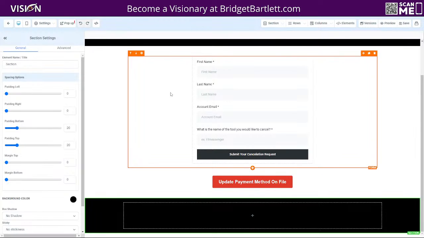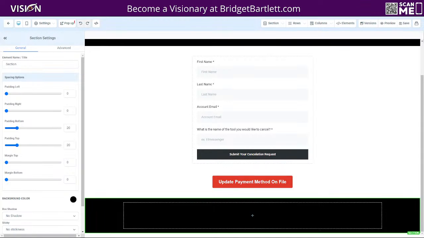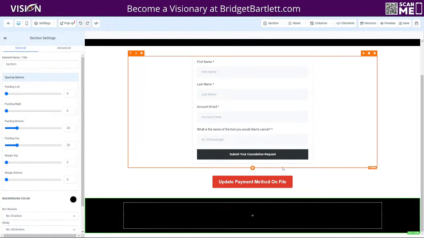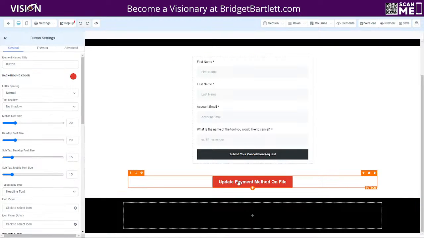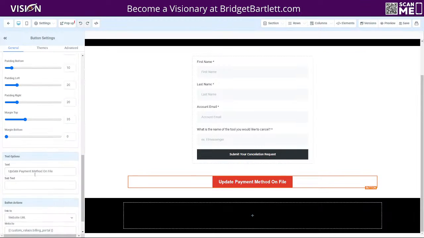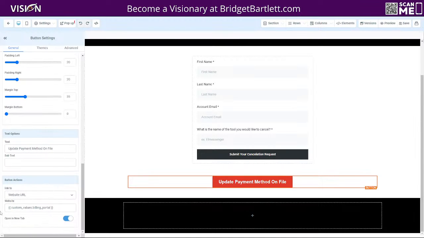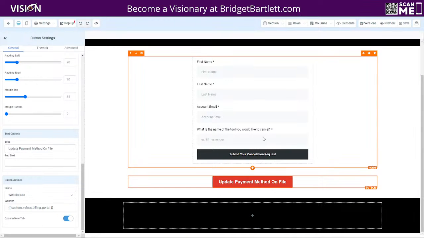Okay, so what we're going to do with this link is we're going to add this to our partner portal inside of CloudKey. Okay, so that is going to, anytime in the tool where they click the billing portal to update their payment method or maybe cancel their account, it's going to go right to you. Okay, this is going to go to your Stripe link. And if we click on that button there, you'll see that it has that billing portal custom value. Okay, so once you paste that link into the custom value, it's going to update everything for you. So you don't need to worry about that.